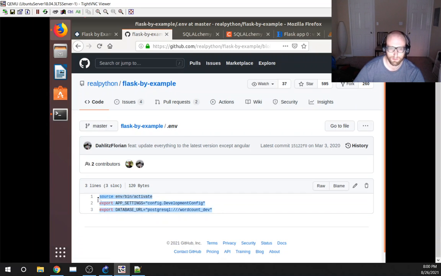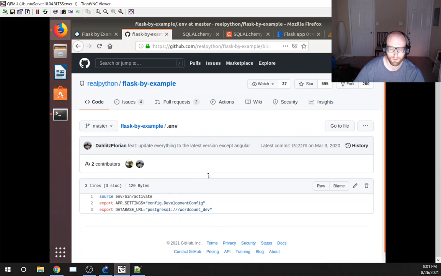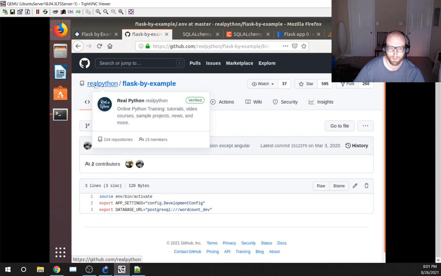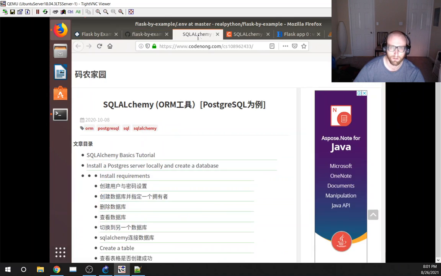Okay, that looks... Now it looks like they have a Python virtual environment named env instead of venv. I'm not sure what that's all about.